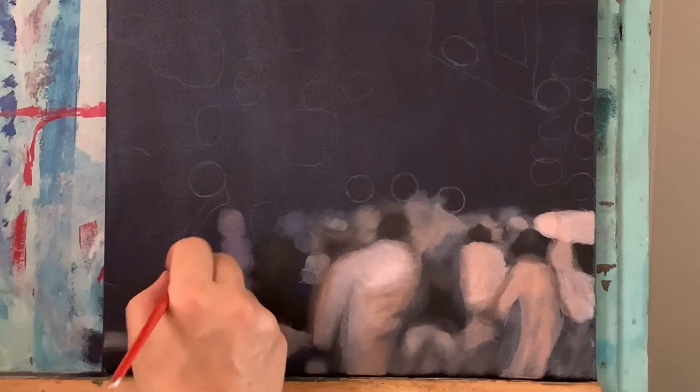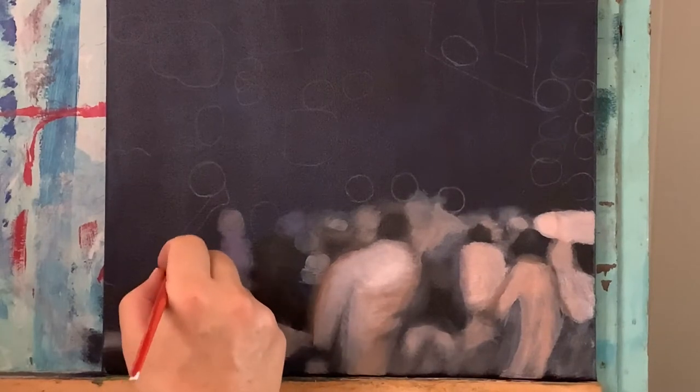And I want to start with these bokeh lights, and I can do some finger painting. If I tap it like so, it'll make more transparency happen. And then with my finger, I can go around the edge and fuzz out the edge like so. So finger painting definitely is allowed in the acrylic world, just so you know. And I'm just looking for something like this.